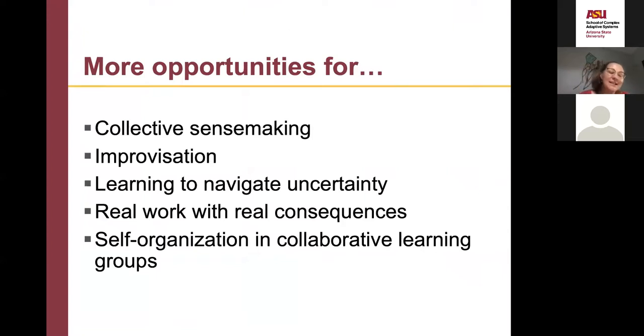So my understandings of complex adaptive systems and their ubiquity in the natural and the social systems in which we live and of which we are a part lead me to urge more attention to opportunities for these kinds of activities in the design of teaching learning environments: collective sense-making, improvisation, learning to navigate uncertainty, real work with real consequences, where tasks are likely to be more complex, more novel, have more unfamiliar concepts and practices. And then particularly more opportunities for self-organization and collaborative learning groups.